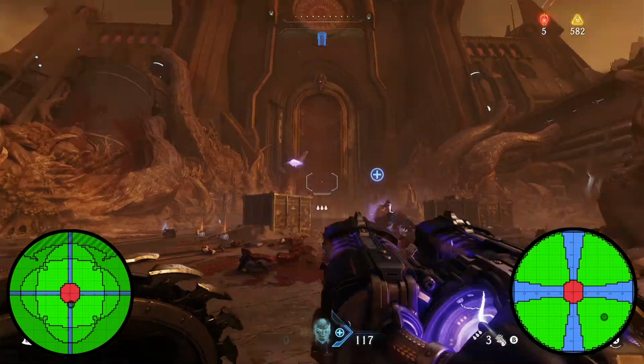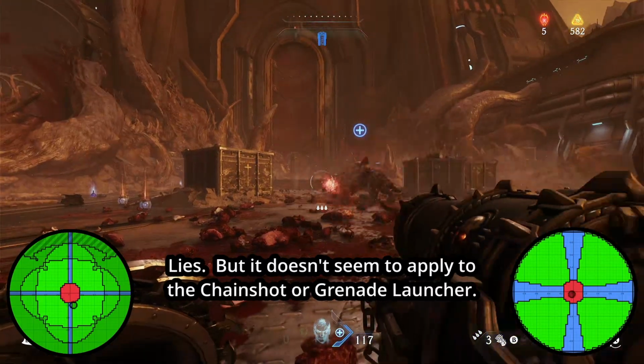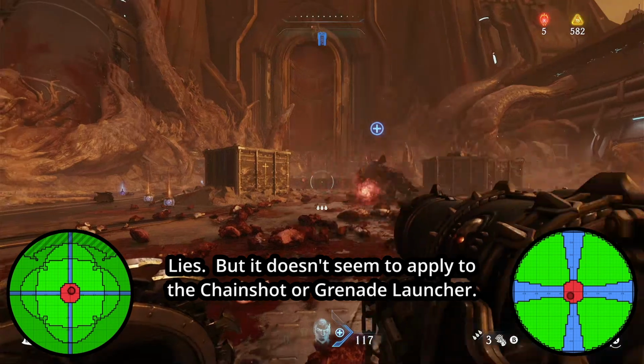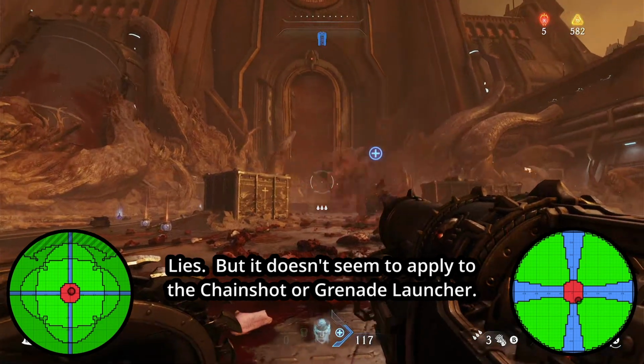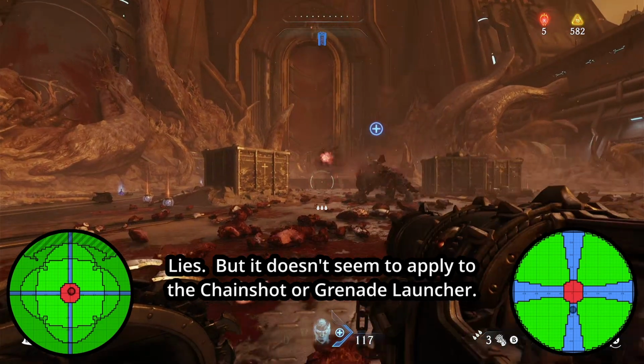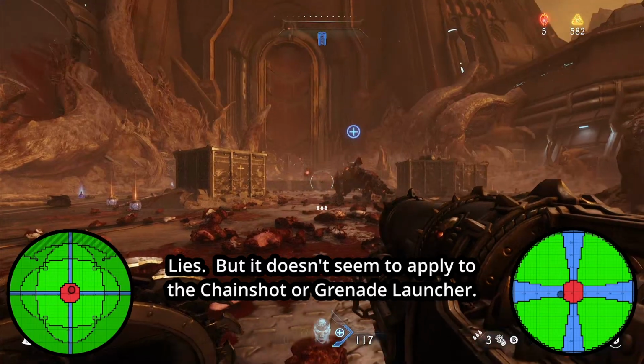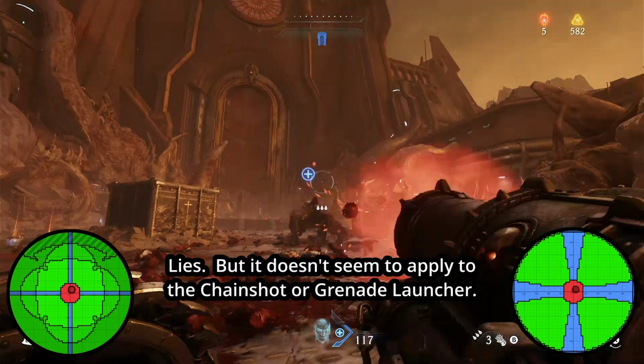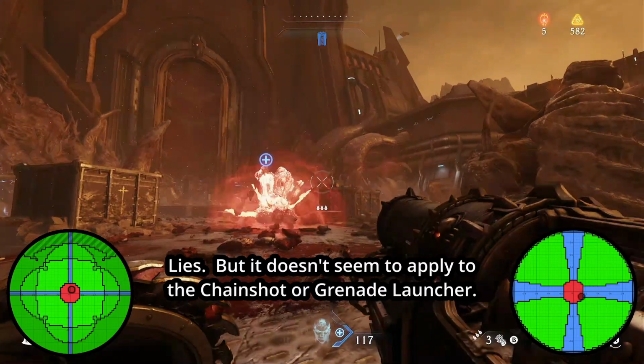This doesn't apply to projectile weapons, and that makes sense because you might want to lead targets. But if you're considering aim assist, this definitely has far more of an effect than the dedicated aim assist under these control options.